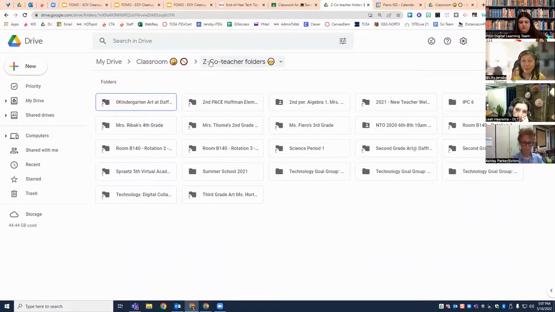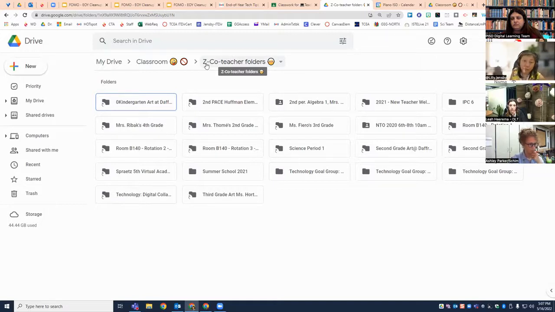I made a folder inside Classroom for all the folders for which I'm a co-teacher, but I don't really interact with them. I'm just sort of the safeguard. So I named it co-teacher, and I put a Z in front of it so that it bubbles to the very bottom of my Classroom list.